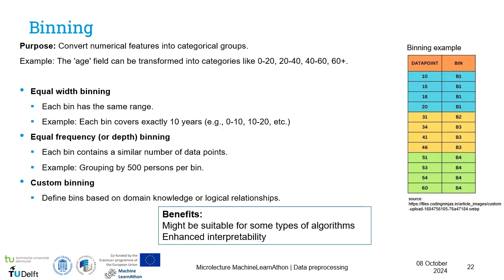Another technique we might apply to numerical features is called binning, which allows us to split a numerical feature into different bins or categories. Let's say we have the feature age and we want to split based on age into categories 0 to 10, 10 to 20, 20 to 30. And we have different types of binning. We can bin into equal lengths, which means that each bin will have 10 years. We can also bin based on equal frequency, so we will design bins so that in each there will be, for example, 500 people. And then we can also define custom binning. For example, 0 to 18 for very young people, 18 to 35 for adults, 35 to 50 for middle-aged people, and 50 plus for older people.